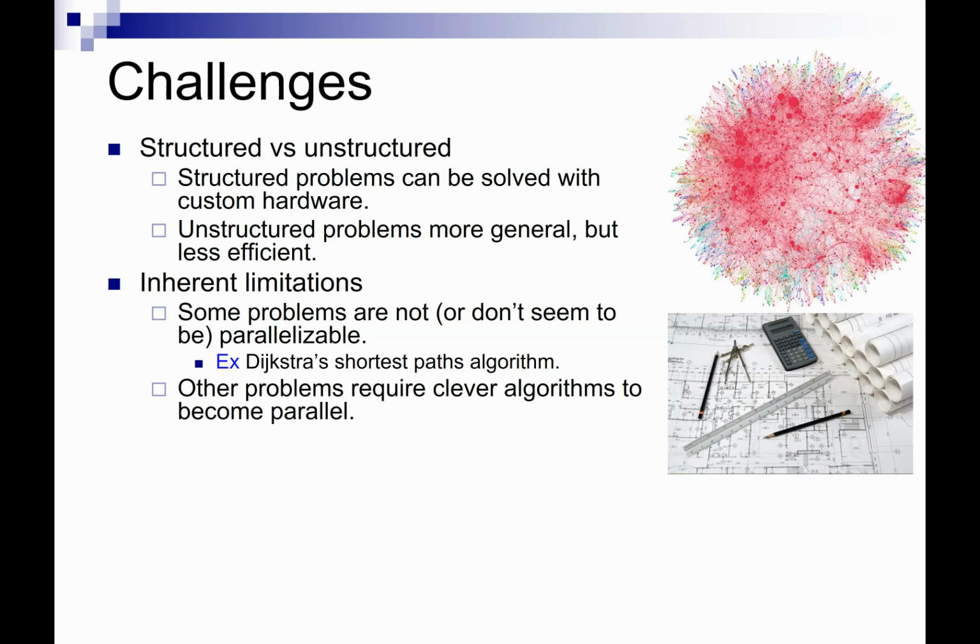Okay, so for example, one problem is the shortest path problem if you use Dijkstra's algorithm. Dijkstra's algorithm lets you find the shortest path from a single node in a graph to all of the other nodes in the graph. However, if you remember how the algorithm works, it's a very sequential process because at any point in the execution, you have these values for all of the nodes, right? These are the estimated distances, and you're always processing the unprocessed node with the smallest estimate, right?